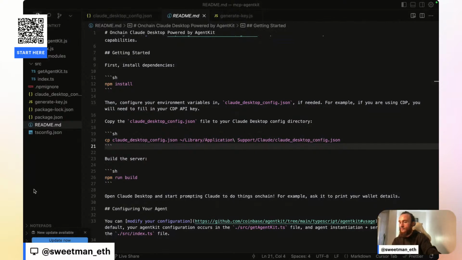She won't be doing much pair programming right now, but she will be providing purrs and good vibes. If anybody in the chat has also gotten this error, please let me know in the chat what the error is that you've seen, so that I can highlight it here and the Coinbase team can take a look at it and fix it.